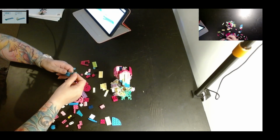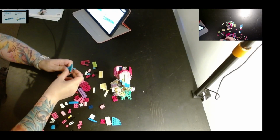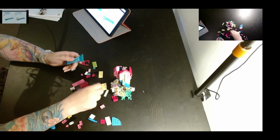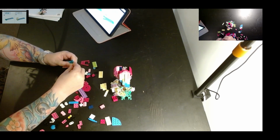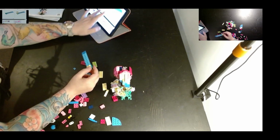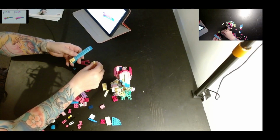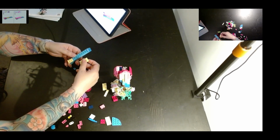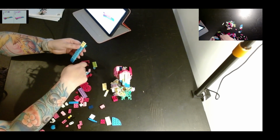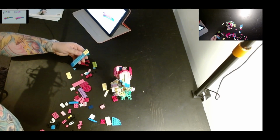I've just realised I've got 2 more sets down there. I've got 8 sets to make. Oh, life's such a hardship that you've got so much Lego to build. I know, but it's just finding time to do it, between prepping for shows. Because come September, I've got 2 shows in the space of a week. And then there's family life as well. Yeah, little man starting new school, and I've got a show one weekend and a show literally the next weekend.